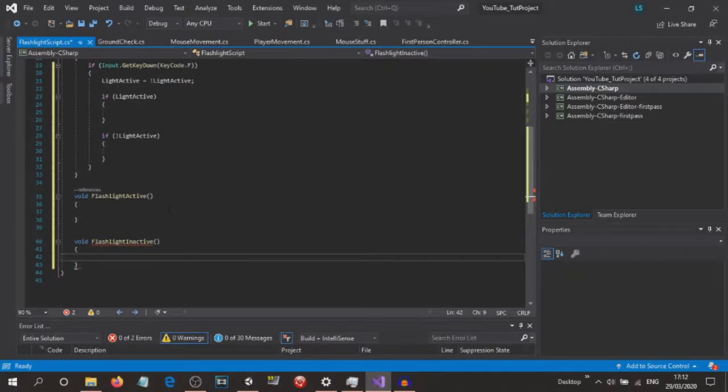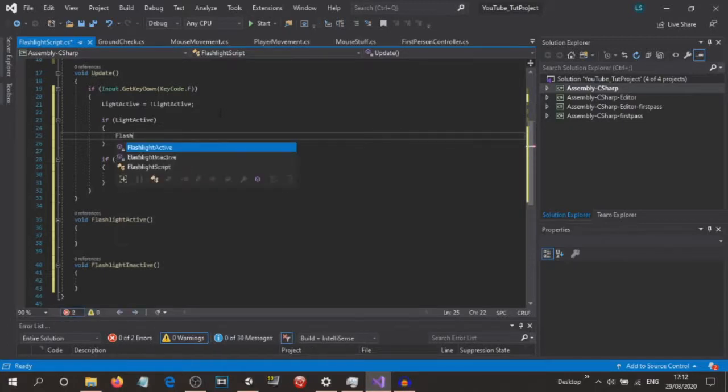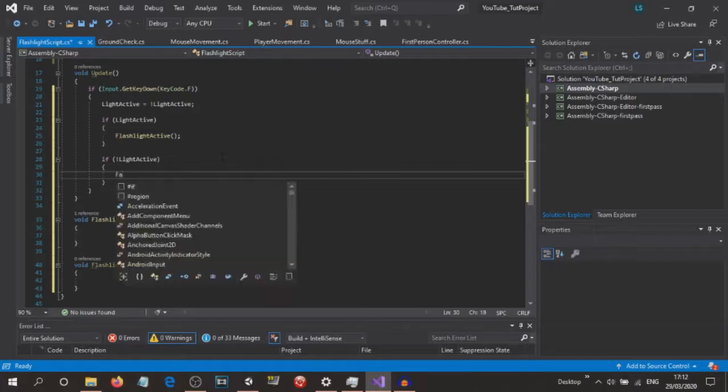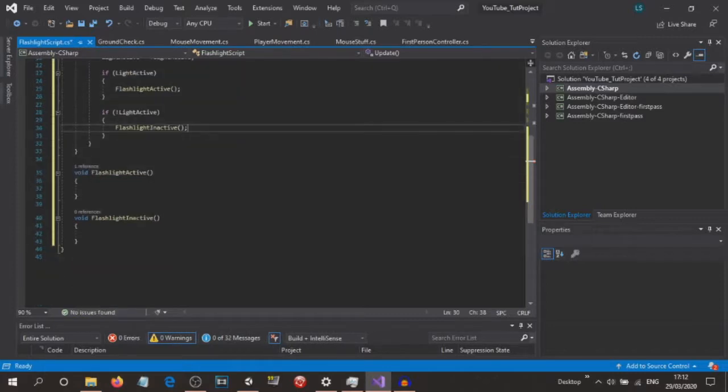And now, since we need to actually access these voids, these functions, let's put them inside of these if statements. So if lightActive is equal to true, then go to flashlightActive, and then if lightActive is equal to false, then go to flashlightInactive. And there we go. So now we are able to actually access these functions down here.